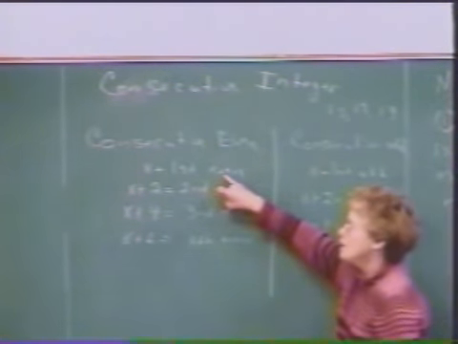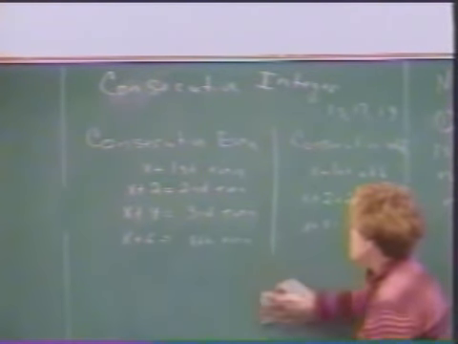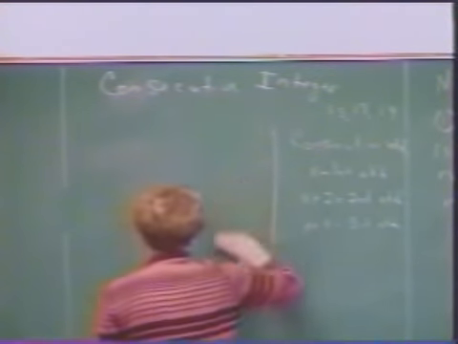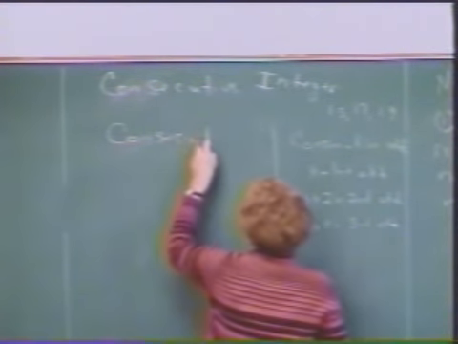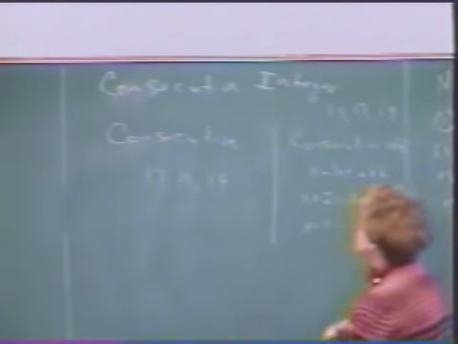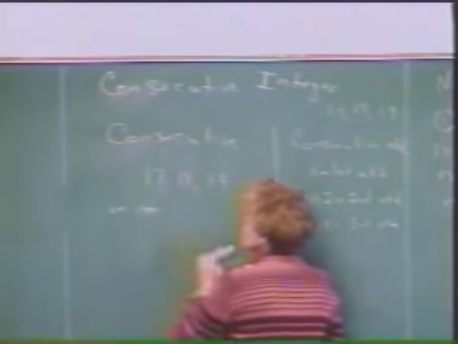Now, it bothers some people that you do your even and odd ones the same way, but what happens is it depends on what you start with. If you start with an even number and add 2, you get another even. If you start with an odd number and add 2, you get another odd. Now, the other thing you're going to have sometimes will be just plain consecutive, where it doesn't say even and odd, it just says consecutive. So if I just had consecutive integers, like 17, 18, and 19, instead of doing x plus 2, and x plus 4, I would let x be my first, but what would my second one be?